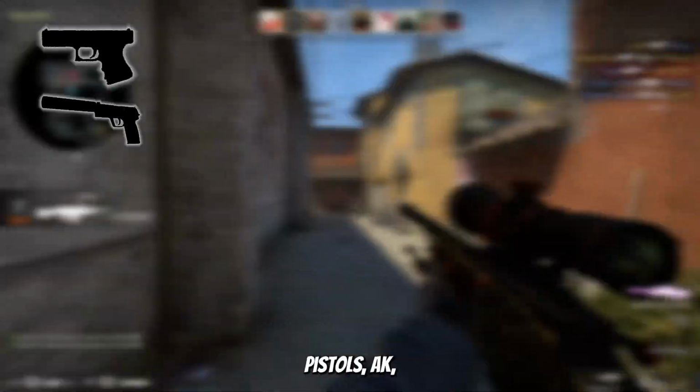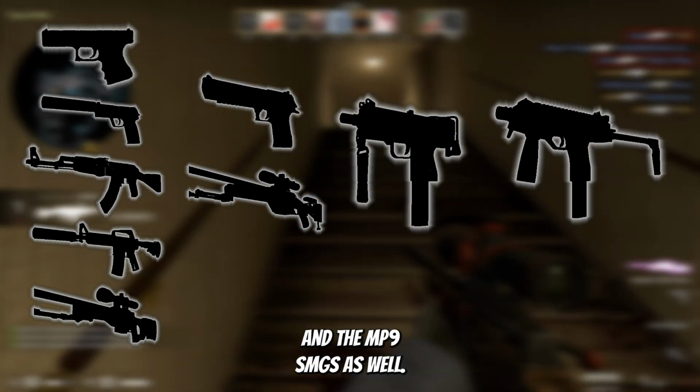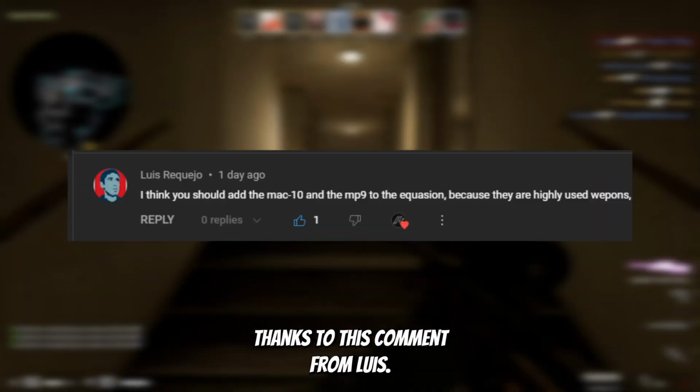On top of the standard starting pistols, AK, M4 and AWP, as well as the Deagle and Scout that featured in last episode, we're now adding the MAC-10 and the MP9 SMGs as well, thanks to this comment from Lewis.